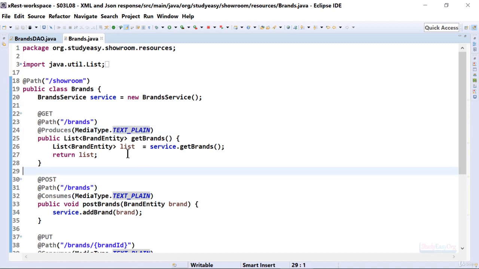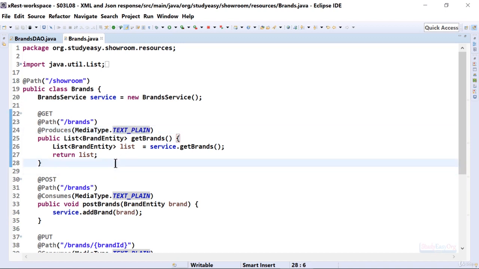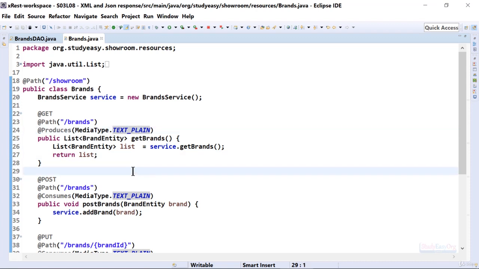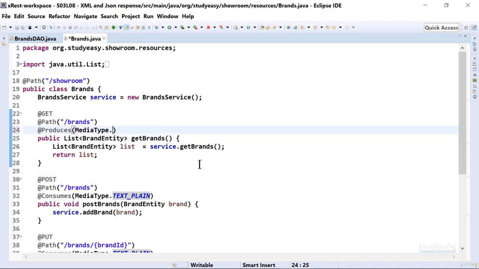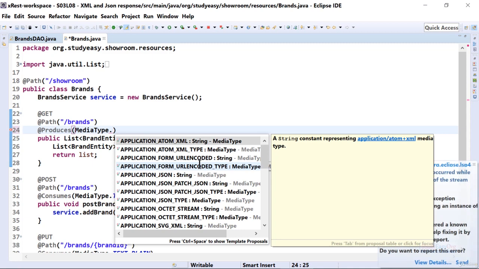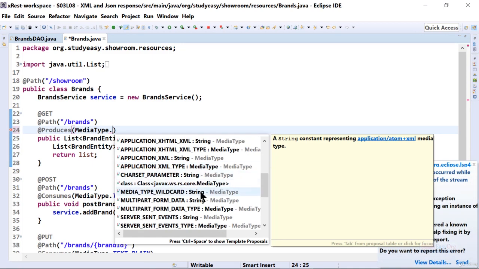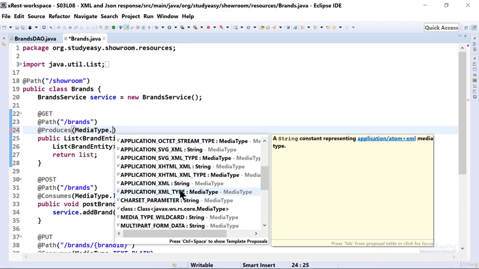In order to convert some object to some other format, Jersey, the JAX-RS implementation, will require some hints, some help. First of all, it is a bad idea to represent a list using text format. Why? Because it would be very tedious to extract information, right? So first of all, let us update the media type. As of now, we will use the XML format. The most popular format in which we communicate with the client is XML or JSON. So first of all, let us make use of XML.